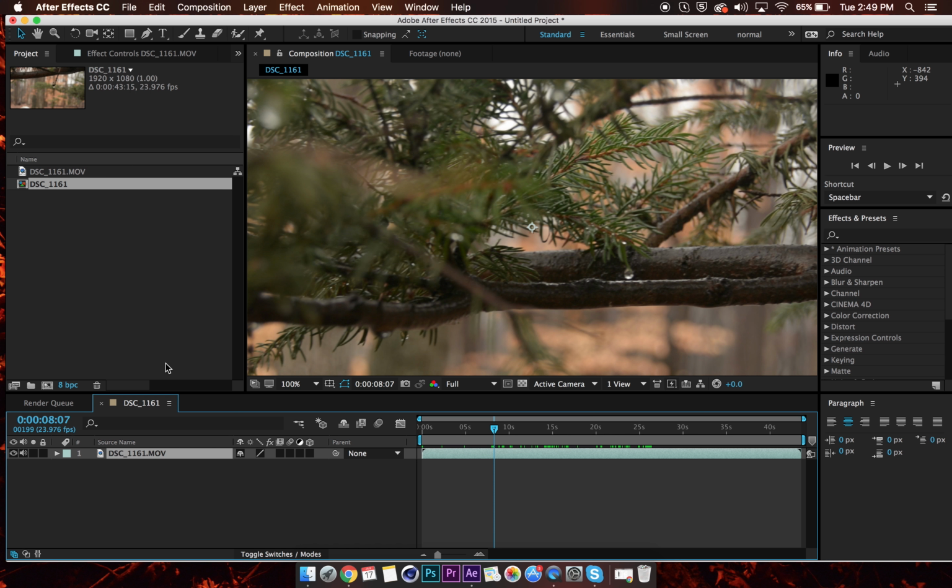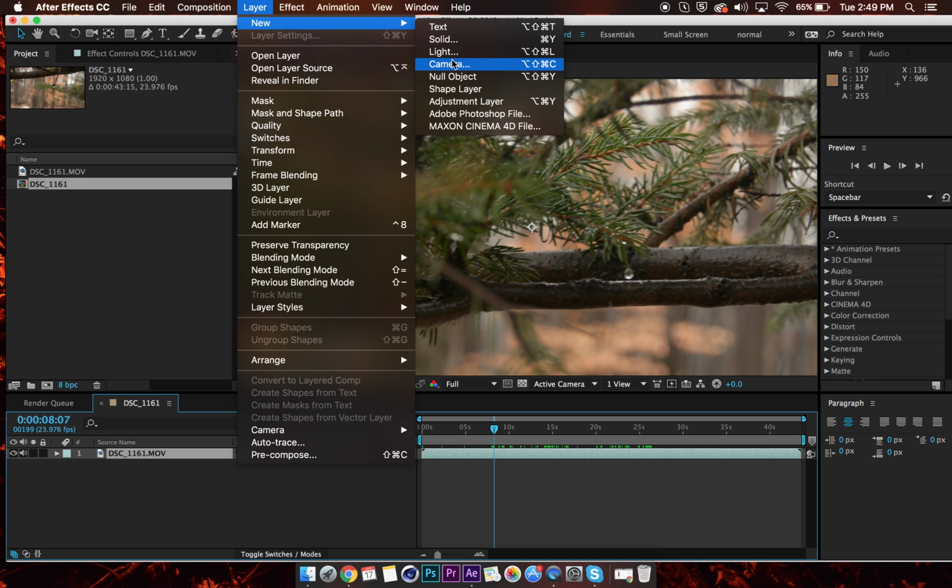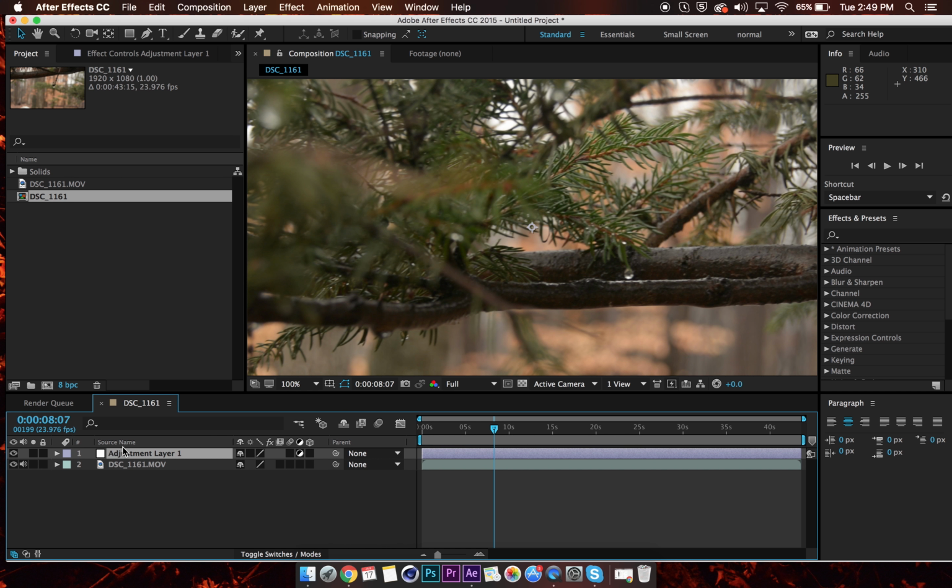As I mentioned before, you can achieve this look in After Effects by doing essentially the same exact thing. Just like with Photoshop, you want the camera to be set in either flat, raw, or neutral. There are settings that can be changed in the camera to make the image more flat, so it's easier to pull detail out when you're color correcting. Once you import the clip, you're going to want to go to Layer, New Adjustment Layer, and I'll name this CC for color correction, or whatever you want to name it.